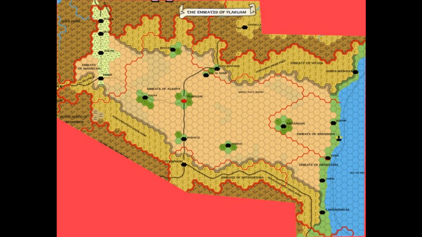The Emirates are all run from cities, if you will, built around water holes. You can see the green areas on the map where cities and towns have sprung up. Ylaruam is in the center, the red city there. There are some areas to the north and south that are in the foothills of the mountains that aren't desert proper. They're more badlands or broken hills.